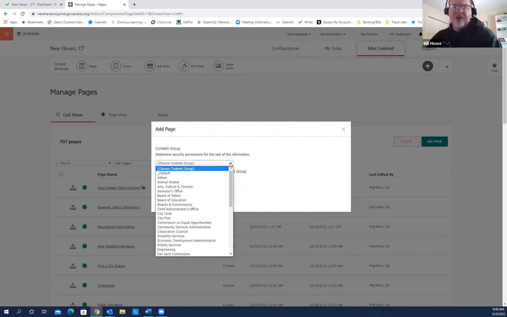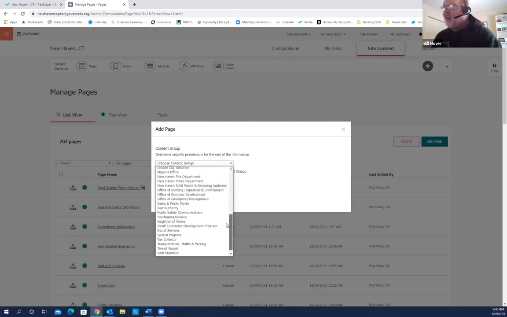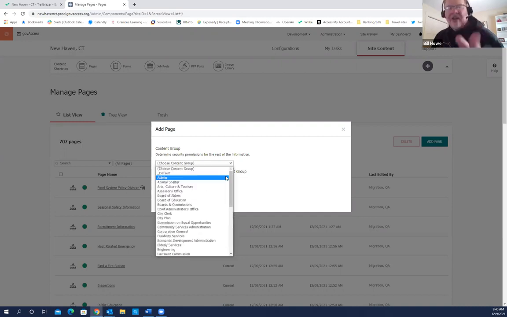And again, these kind of mirror your departments within New Haven. Now, if you only have one here, if maybe you only have animal shelter, or you only have boards and commissions, or engineering, okay? That's okay. That's how your profile's built. That's the area which they said, this is where you're going to do your work. This is where you're going to add your content.